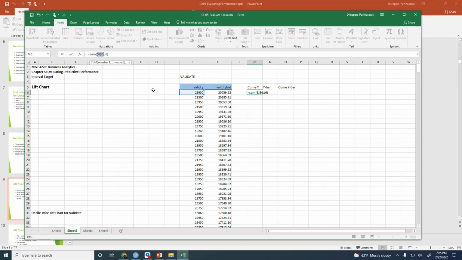This may be computationally not very efficient. So another way of doing it is the first one is just that, and then the second one is the previous sum plus the new value. Now if you do the plus and double click, it won't work. Why? Because the adjacent column is blank, so it's not going to work.